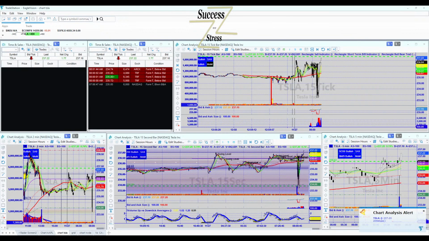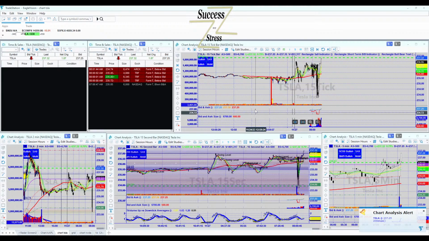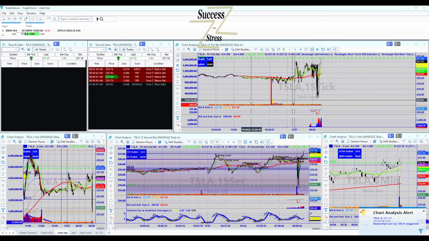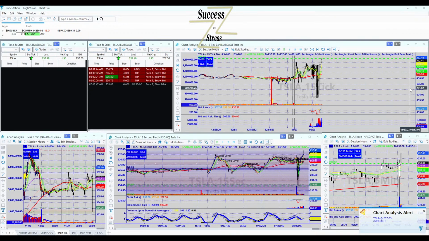All right, so really quickly, I'm just going to put together a script that compares the up volume to the down volume. Just out of curiosity, when you get a tick in up volume, you see that oftentimes the stock is moving up. Well, that is the up volume, and then when you get the volume that corresponds with a downward movement, that's down volume. So we're going to compare the two and see if we can make any type of script that makes sense or provides extra logic to the chart.